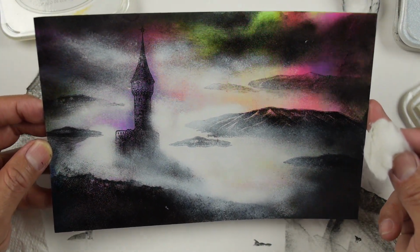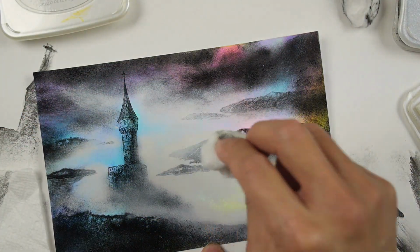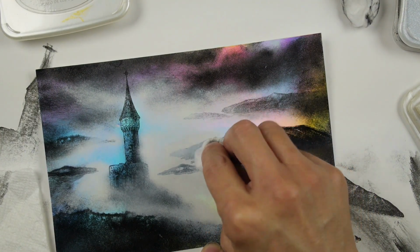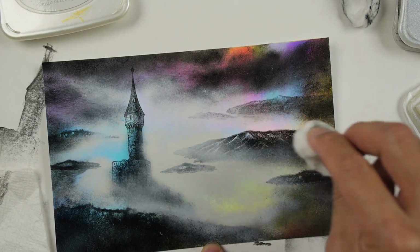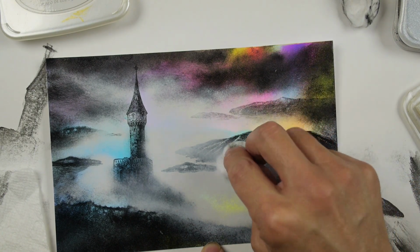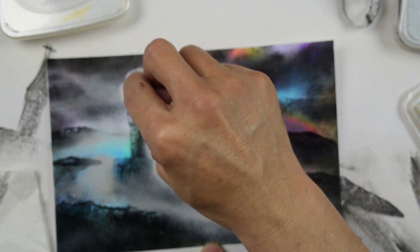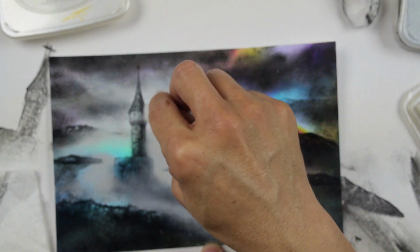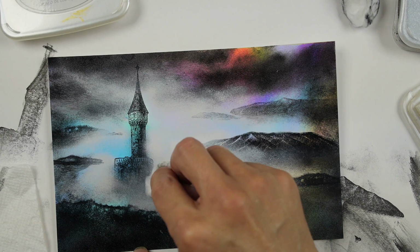It's like a storm or something like that, isn't it? Storm brewing. Sometimes I can't tell where the ink is on my cotton ball.